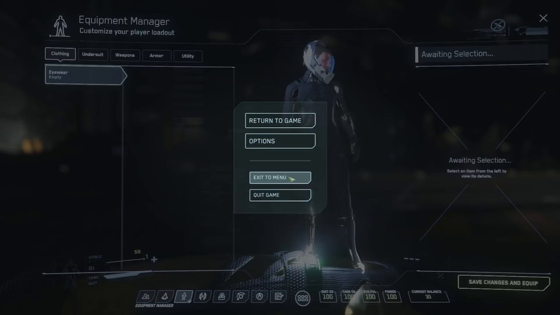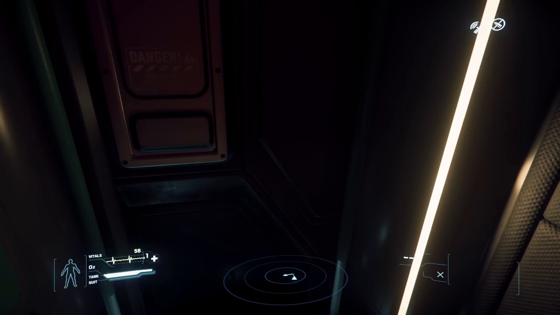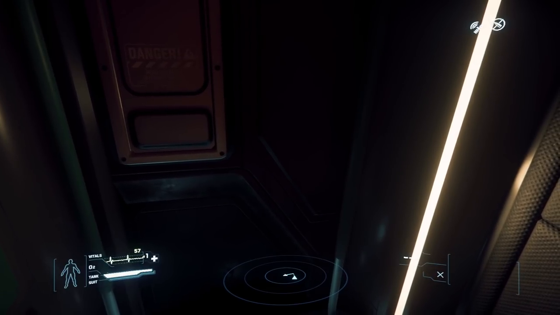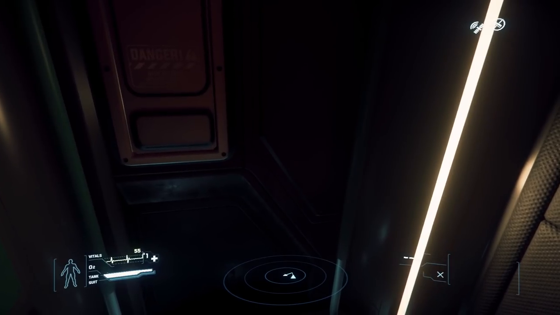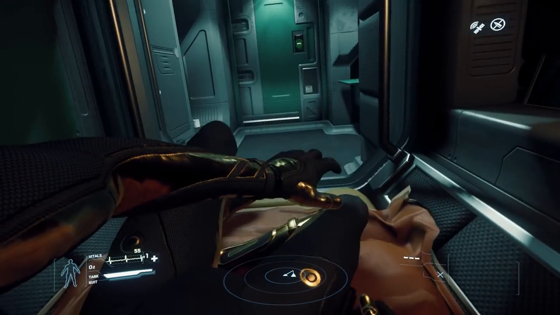We'll just go into the menu and go into the actual game. Okay, here we are. This is where I've started four times before. Pro now, pro at this. Press H to stand up.